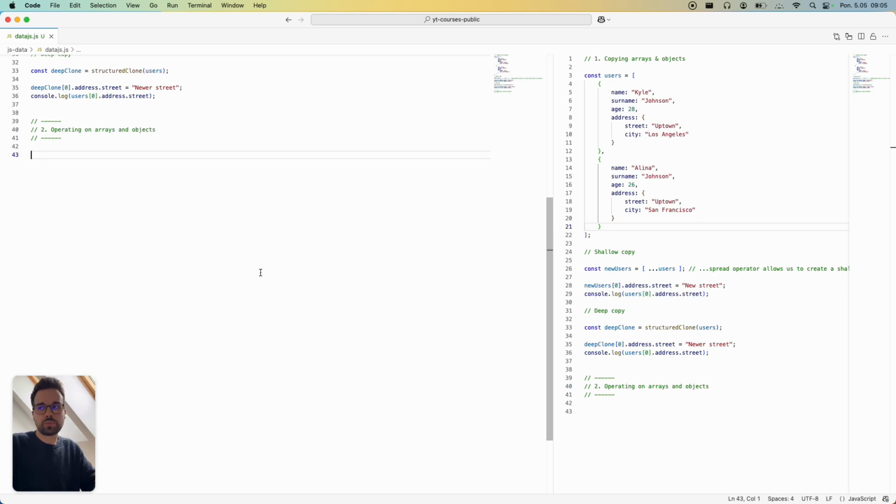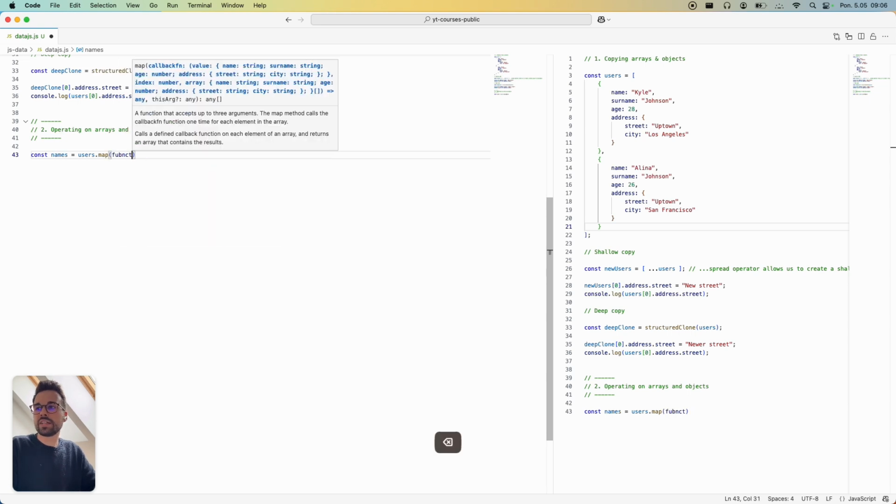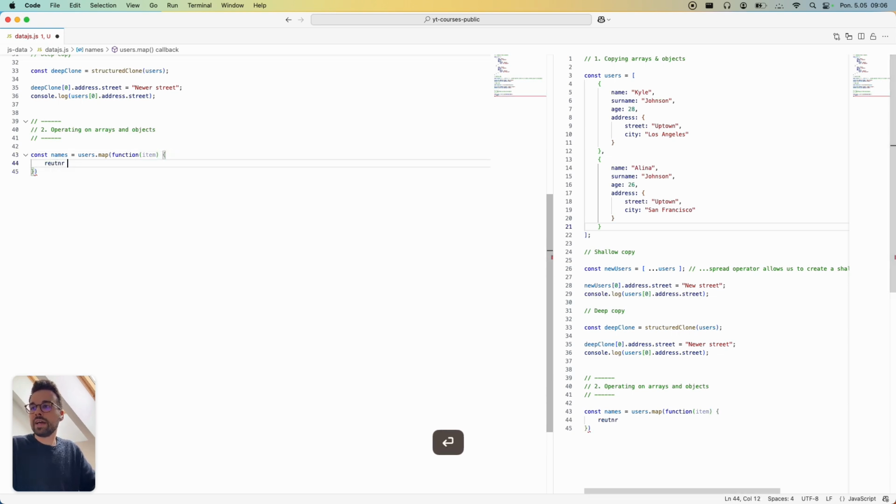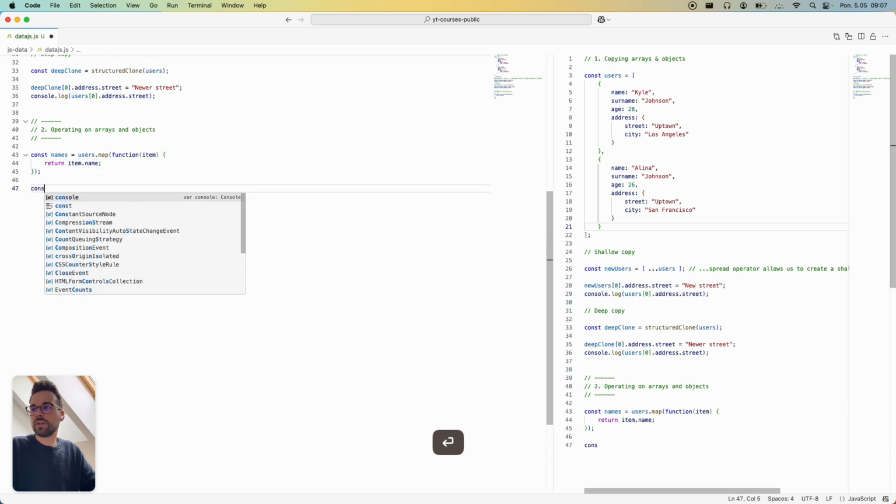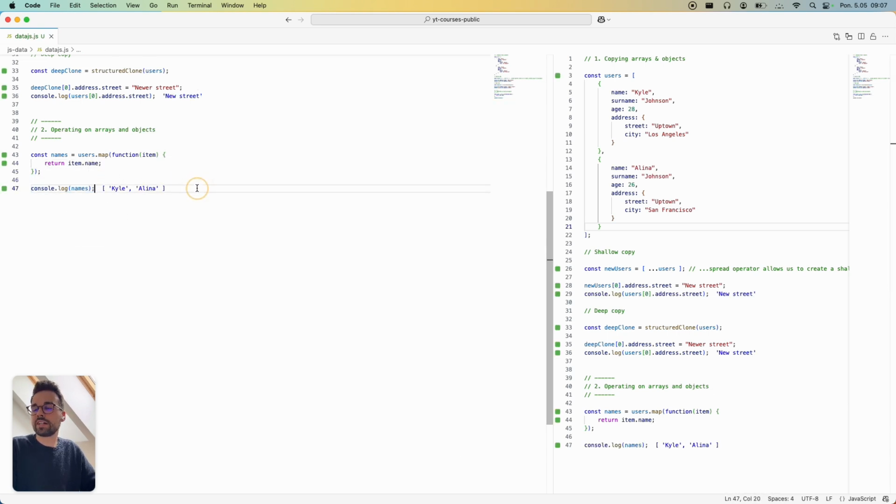Also, whenever you are interviewing for a front-end development job, you typically have a few small exercises where you are asked to manipulate and do some things with the objects and the arrays that you were given. So, for example, you may be asked to use that users array and create an array out of that with names only. So in order to create that, we can create a new variable called names, which will be created by running a map method on the original array that basically takes a callback function that iterates through every single element of the array, and it returns the item that is somehow manipulated or mutated. In our case, we'll be basically returning the item.name. And as you can see now, if we console log names, it is Kyle and Alina. So this is how we do it.